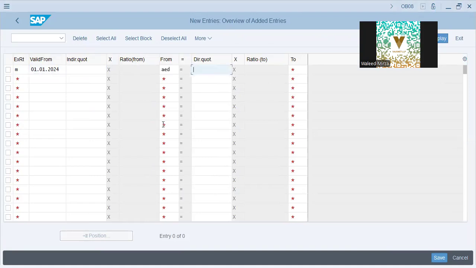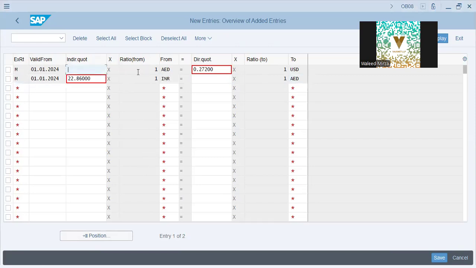AED is 0.272 USD. One entry chosen, M, 01.01.2024. 22.86 INR to 1 AED.